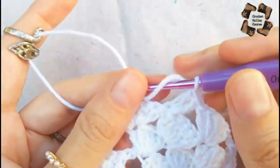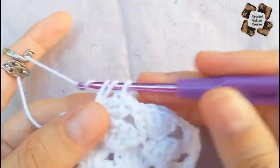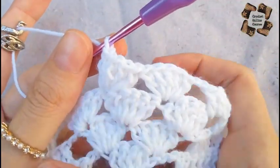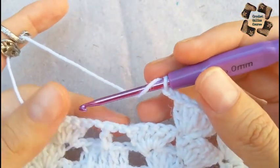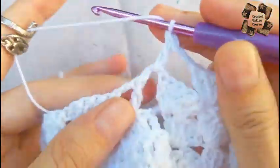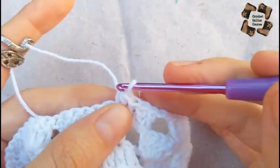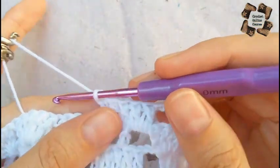This is easy — it's just a repeated pattern. You need to keep track of which row you are repeating. Your sequence goes: one shell row, then two shells, then three shells, then back down — two shells, one shell. Make two chains and add two more stitches at the end so in total you will have five stitches. This completes the repeated row.